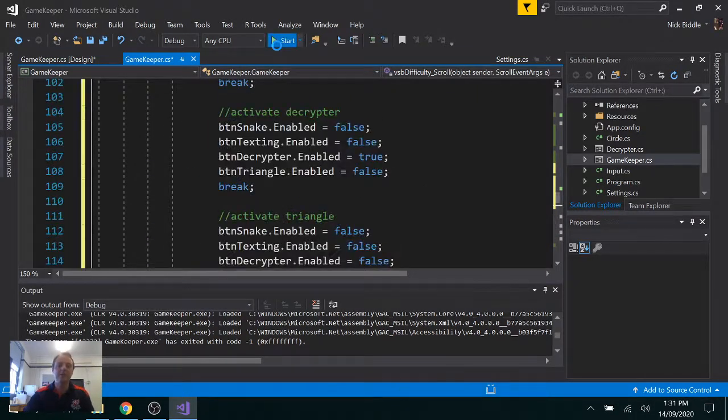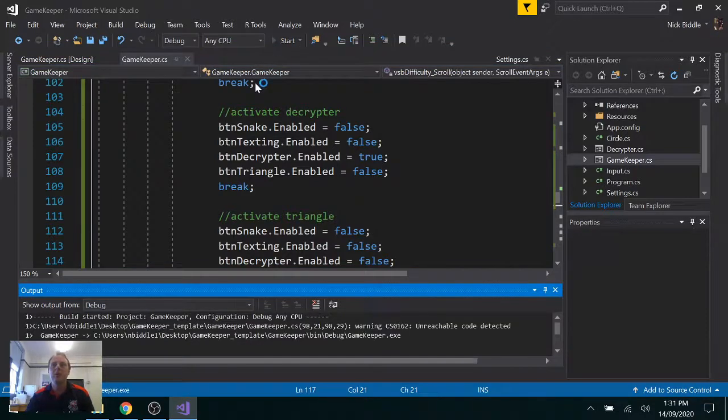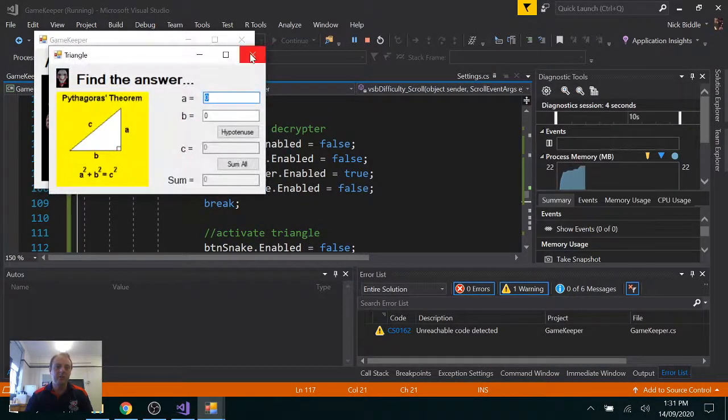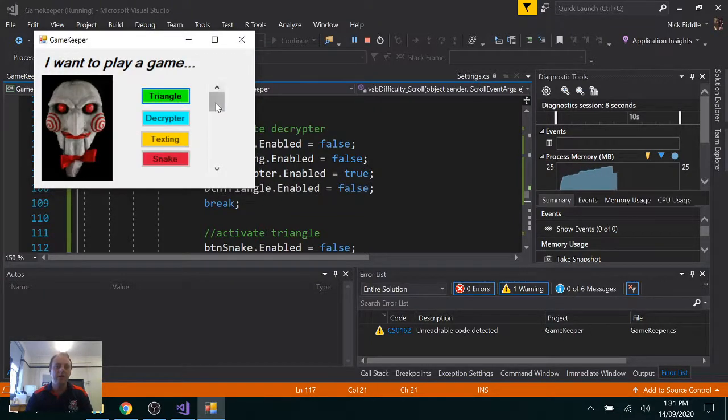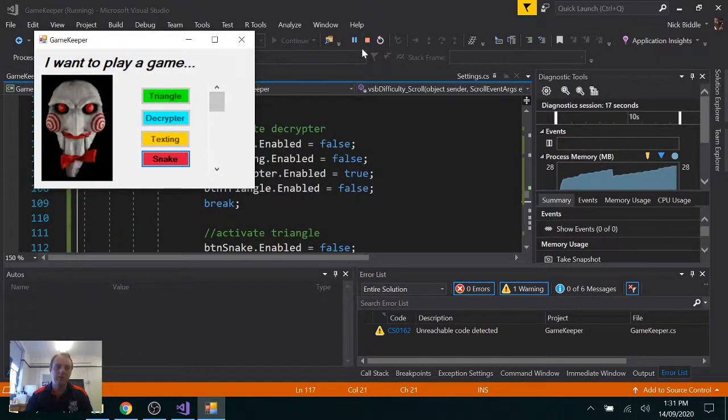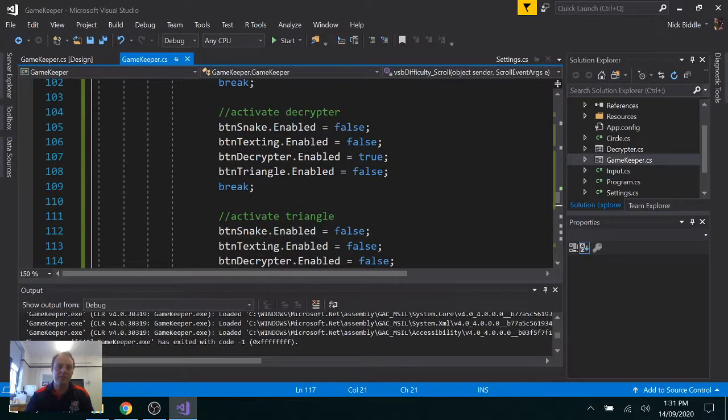Okay, so I'll just test that one for us now. When I click on play, what I should have now is I can click on my triangle, and my triangle form opens. Don't worry that this doesn't do anything yet, we haven't coded that yet. Okay, but as I scroll down, you can see I've got, oh, the snake's working. But why haven't I got the other one? I might just click stop. I've got some error right now.